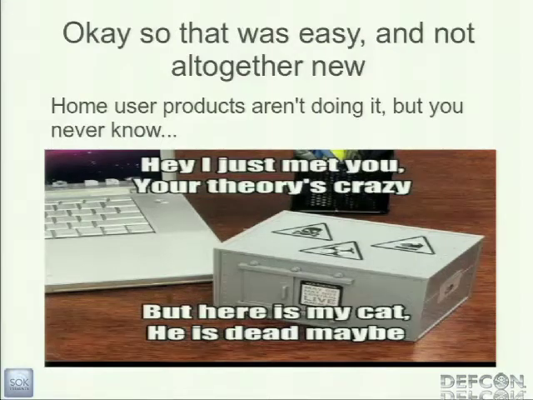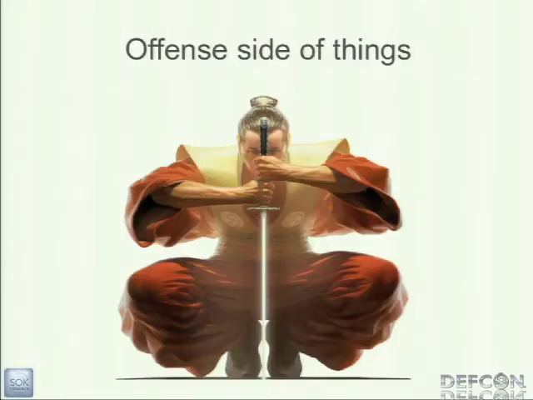All right, so that was pretty easy and not altogether new. They've known for quite some time that executable space, or writable executable space, is a really huge beacon, but that it has false positives in Flash and Java. Just that nobody said, hey, look in the previous two pages for a PE header, and nobody's fixed the problem yet. So anyway, home user products, they're not attacking it at all.